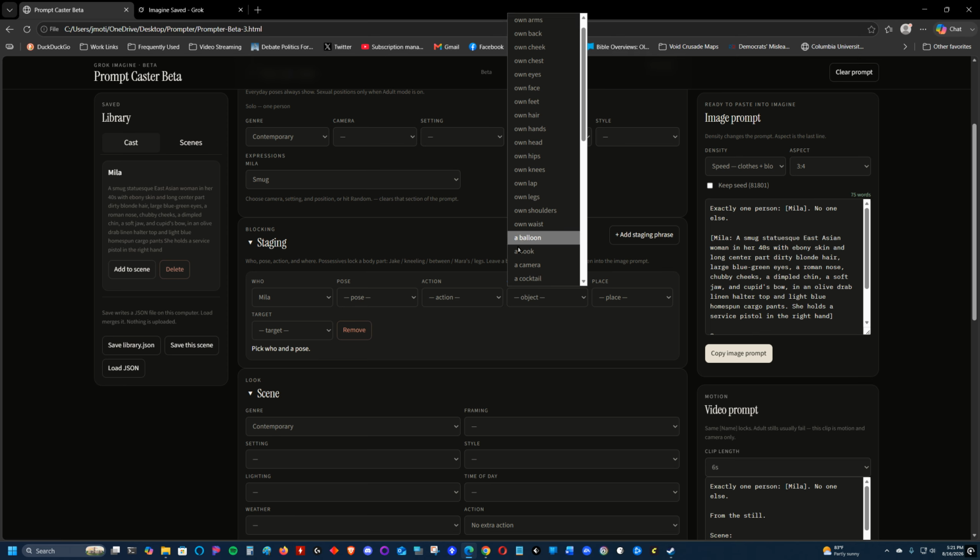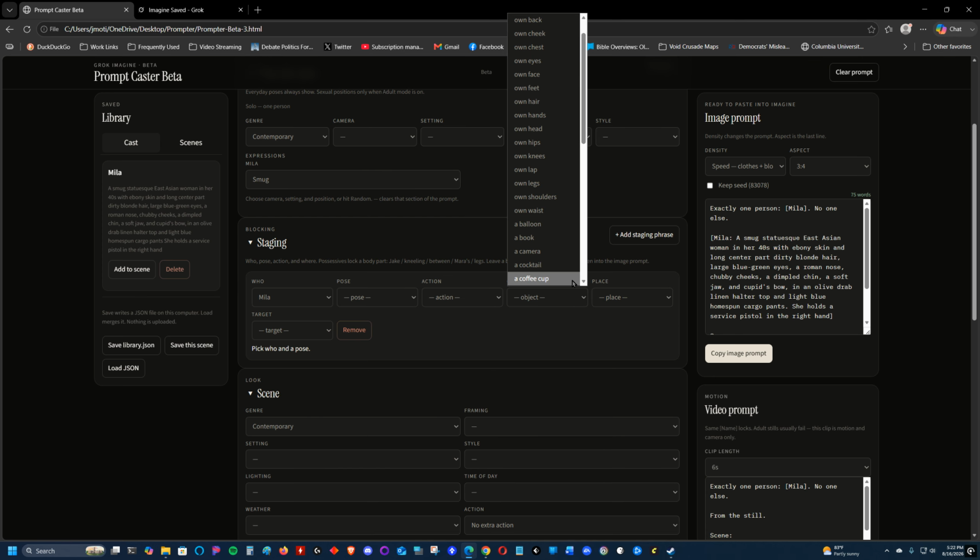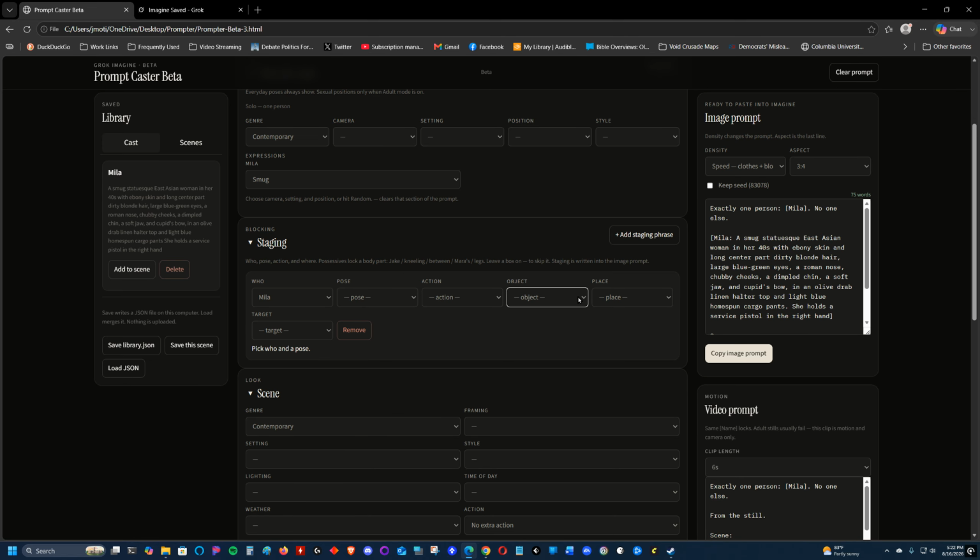It's all people and things that are expected to be in the image. If I were to check coffee cup down here and come up here, the object coffee cup would show up somewhere. Although right now it's actually just putting everything in. So ignore what I said.